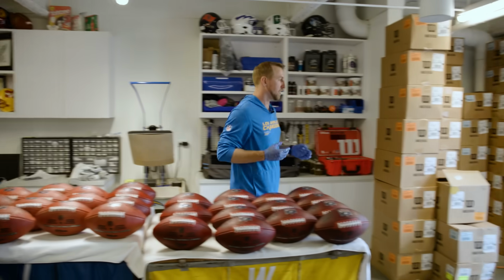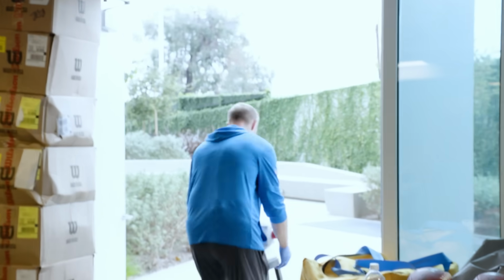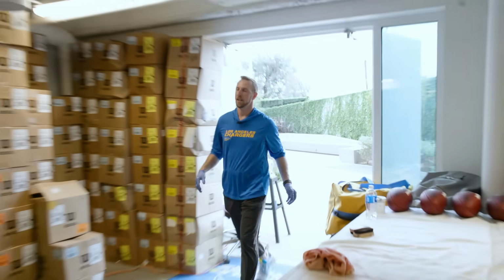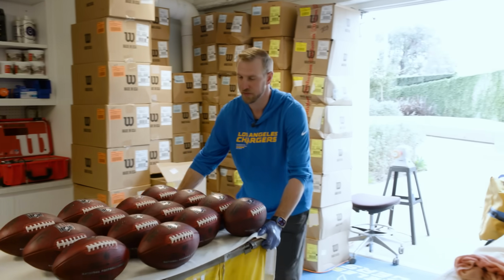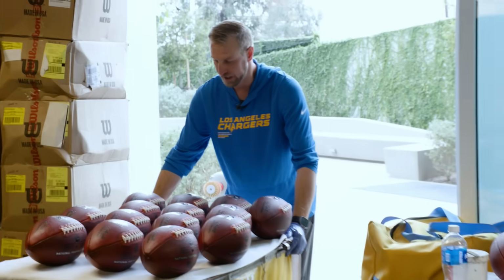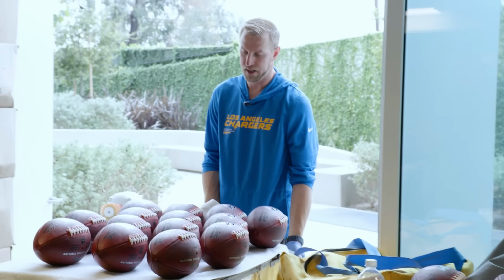And I'll push this out. This is the next step. Ideally, we have sun, and hopefully it'll still burn off at some point. But as I finish a full hamper of balls, that's why I like to work on hampers. It makes it mobile for these first few steps, and we can utilize the sun and the heat to accelerate this process a little bit.